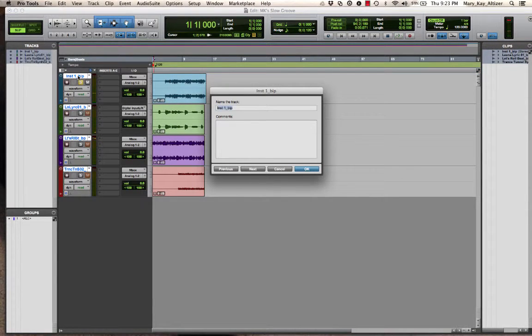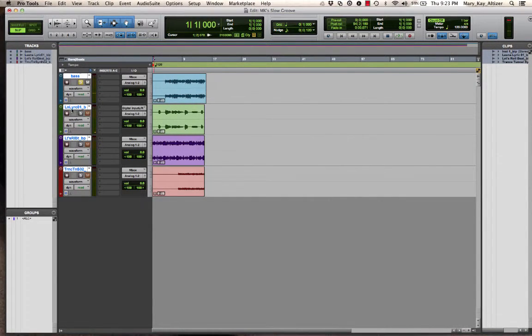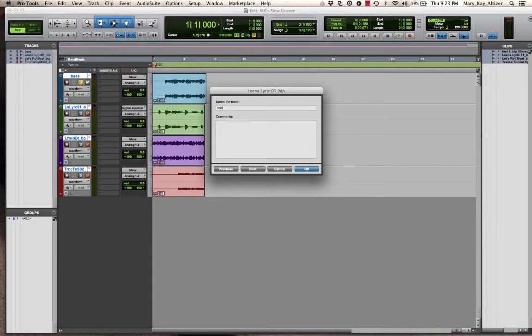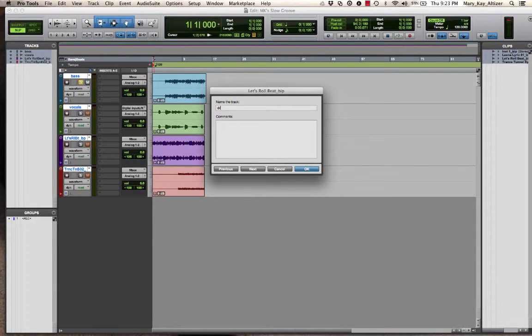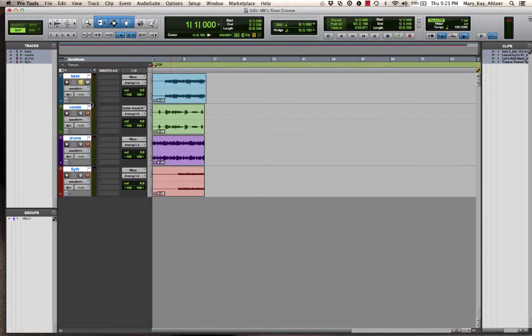So we can double click on the nameplate, write in bass. I believe these are vocals. This looks like it starts right at the top, so those would be drums. And we'll just go to the next one actually. And this was a synth that I used. And if you don't have the tracks in the right place, all you do is click. I'm going to have to undo this here. You can click and drag and put my drums first, my bass, my synth, and my vocals. And now I'm ready to work.